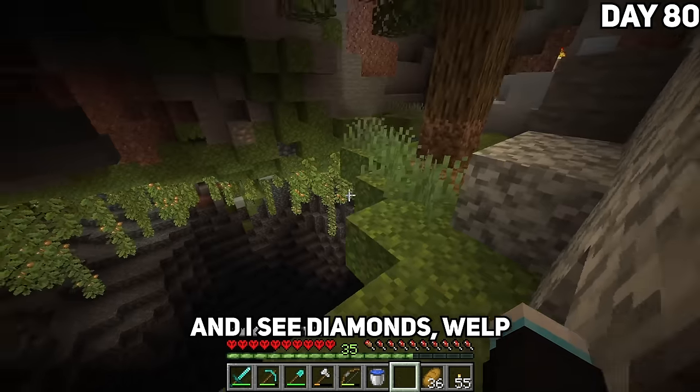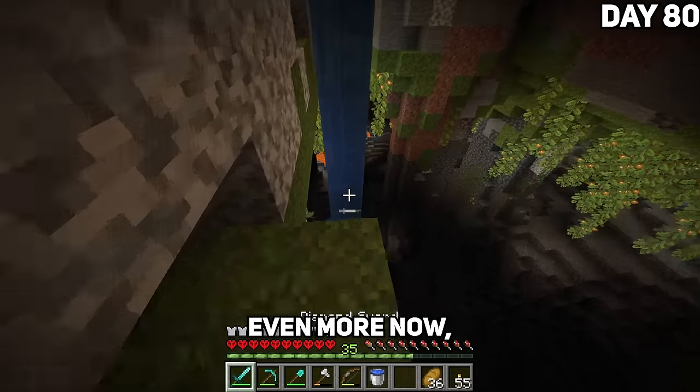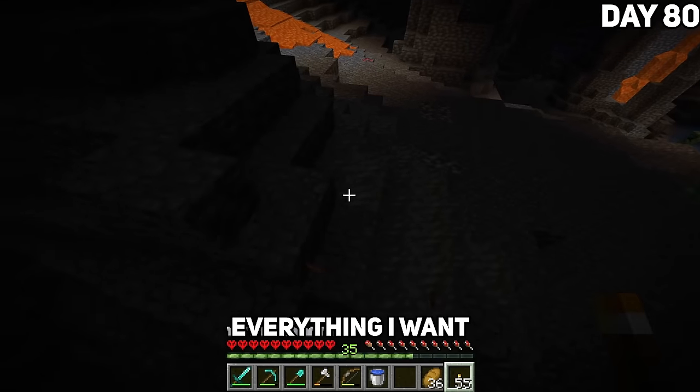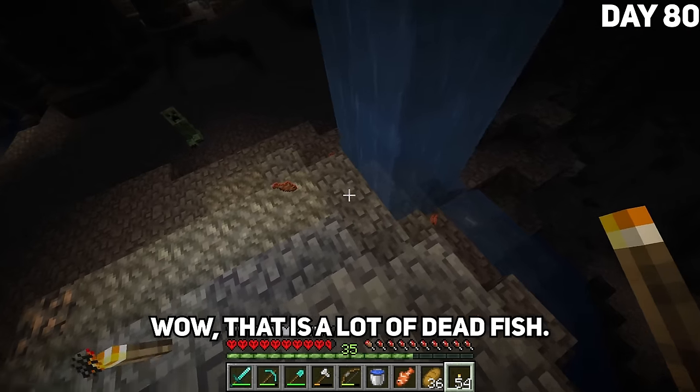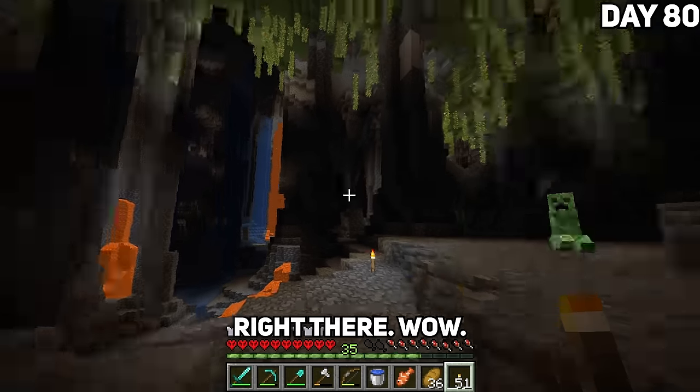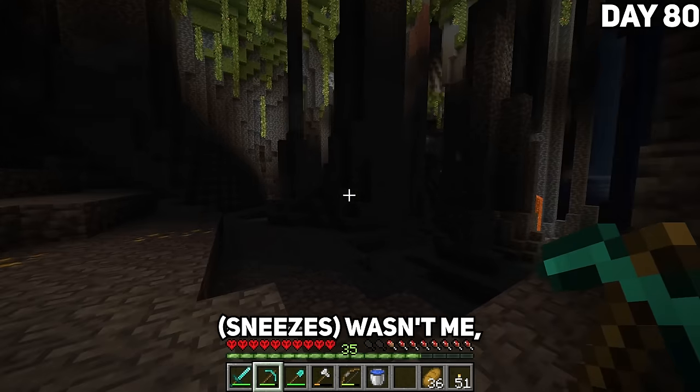And I see diamonds. Well, I kind of want to go down even more now, even though I don't need them. Hello, there's nothing here. Good, good. Oh God, everything I want is on the ceiling. Wow, that is a lot of dead fish. There's a lot of Nemos right there. Wow, this place is so huge. It wasn't me. Okay, there we go.